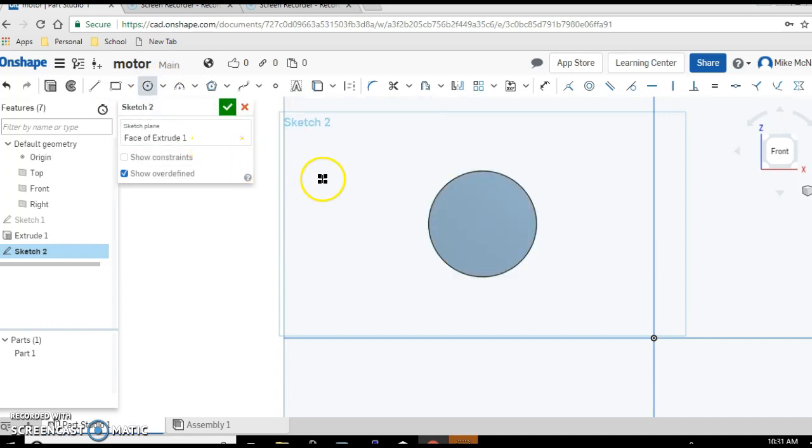And now watch, because this is a kind of a neat, helpful trait or characteristic of Onshape. If I put my cursor, and as I get closer to the middle, it should light up. Because Onshape understands that I'm trying to center this circle in the center of the existing circle. Notice if I'm around the circle, it's going to put it wherever I am. But if I get close to the center of this circle, it's going to assume that that's where I want this new circle. And in this case, it's right. So I'm going to click, drag, and there's my circle.